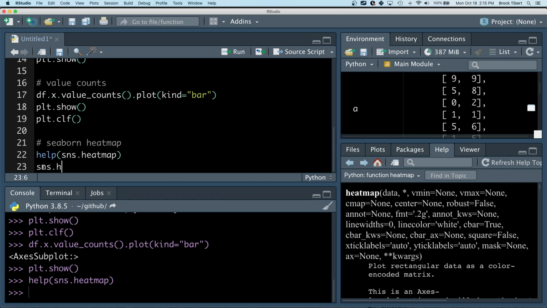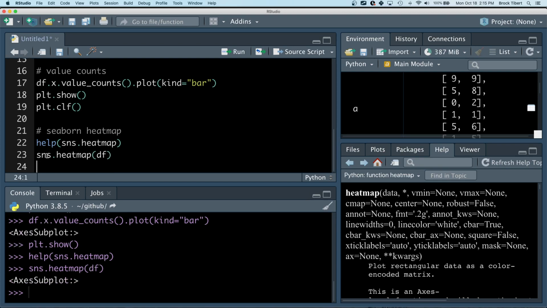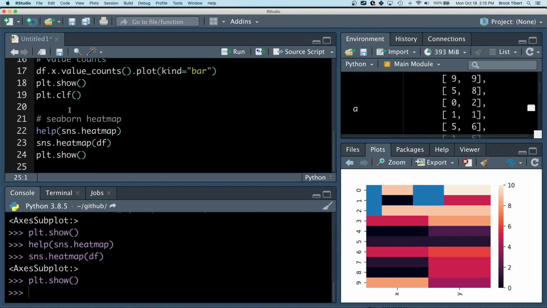Finally, let's plot this up. Get our axes, of course, plot.show. And I didn't clear my plot from before. So let me do that one last time. And there is our heat plot. Now, of course, this doesn't really show any proper data, but I am just working through the mechanics of how we can do plotting inside RStudio.